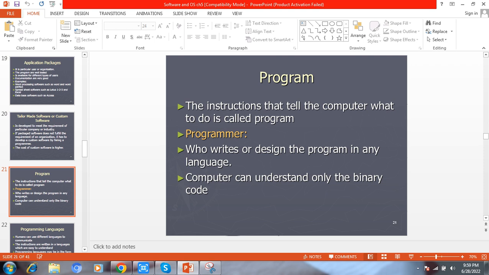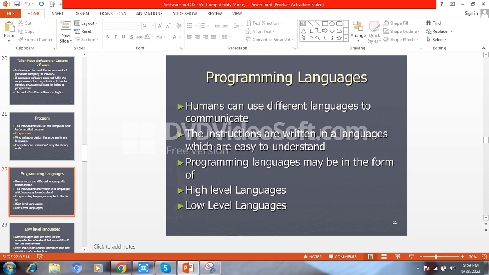Now, programming languages. Humans can use different languages to communicate. The instructions are written in languages which are easy to understand. Programming languages may be in the form of high level languages or low level languages.